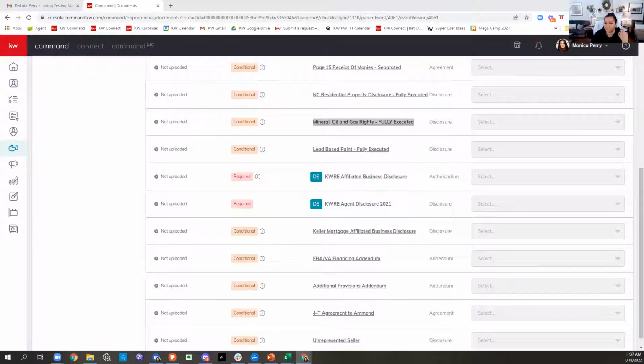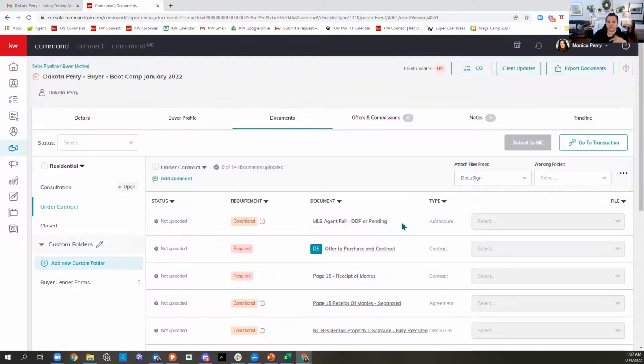Foreclosures don't have them. They don't have to. So that's why those are made conditional. So really familiarize yourself with these checklists, right? Lead-based paint, if it was built prior to 78, right? So then you would move on to your under contract folder and start turning that stuff in.